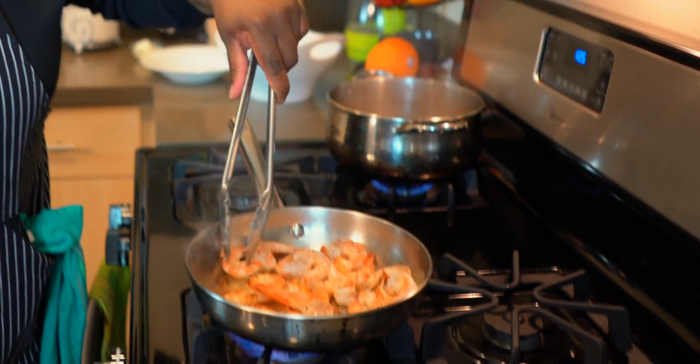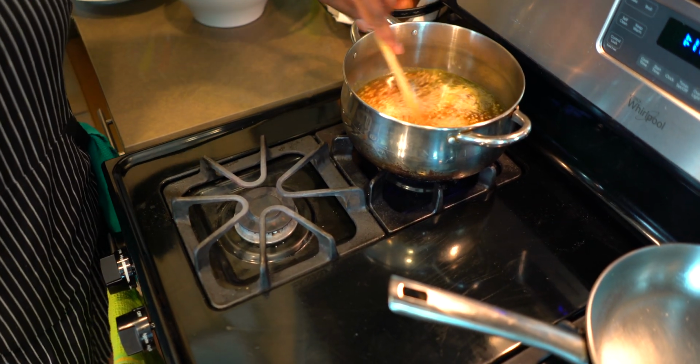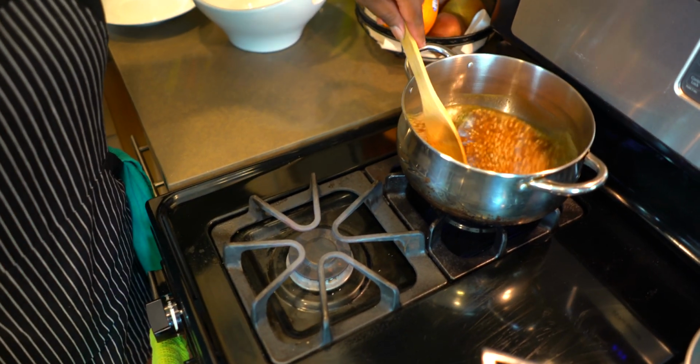These are pretty much done for me, so I'm just gonna turn them off and let them sit. We're gonna wait for the couscous to be done, and then we will assemble everything, and I'll make it look pretty.